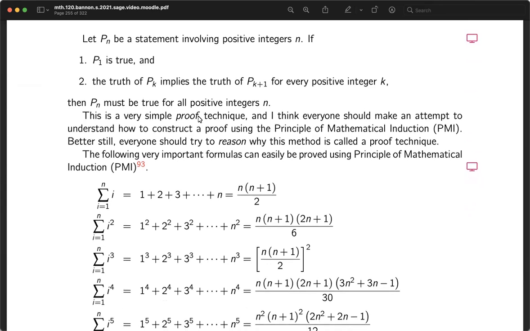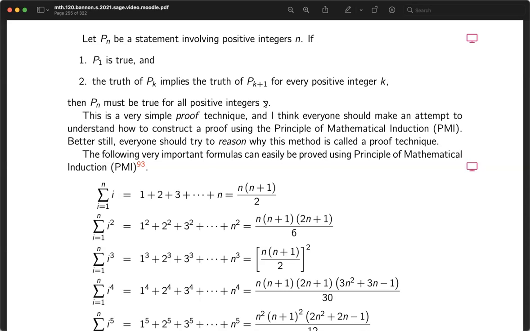What I mean by that is a proof technique that's pretty simple to follow. On the examples that we present to you, though, I want to point out it may not be so simple on the examples we're not presenting to you. We only present very simple examples, and they'll follow this verbatim. We're going to show P(1) is true, then we're going to write down P(k). We're also going to write down P(k+1), but what we're going to do is work from P(k) to P(k+1). Once we do that, we're going to say the proof is done.